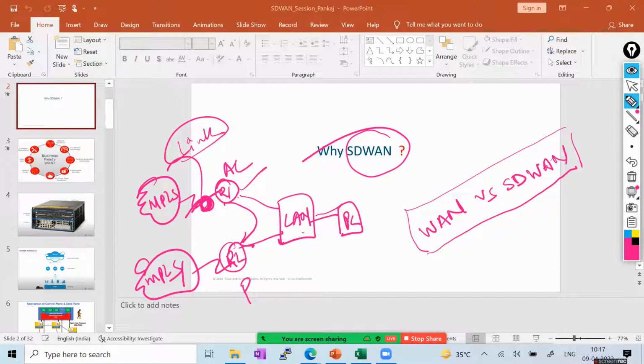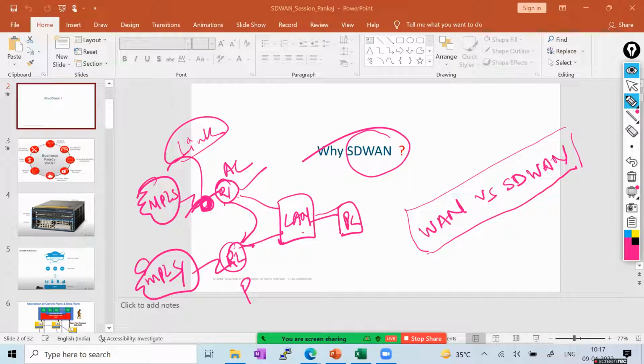The router itself or the controller itself, which is a software-driven router controller, I'll discuss more about what the router and the controller are. They are integrated together, and they have the capability to swing the traffic based on the performance of the links, and they switch over from one link to another link. So this is the beauty of the SD-WAN.